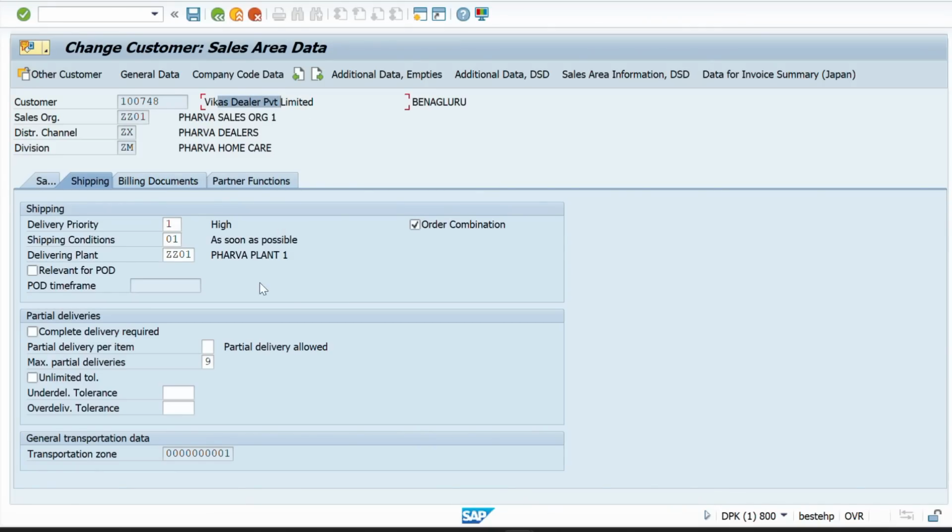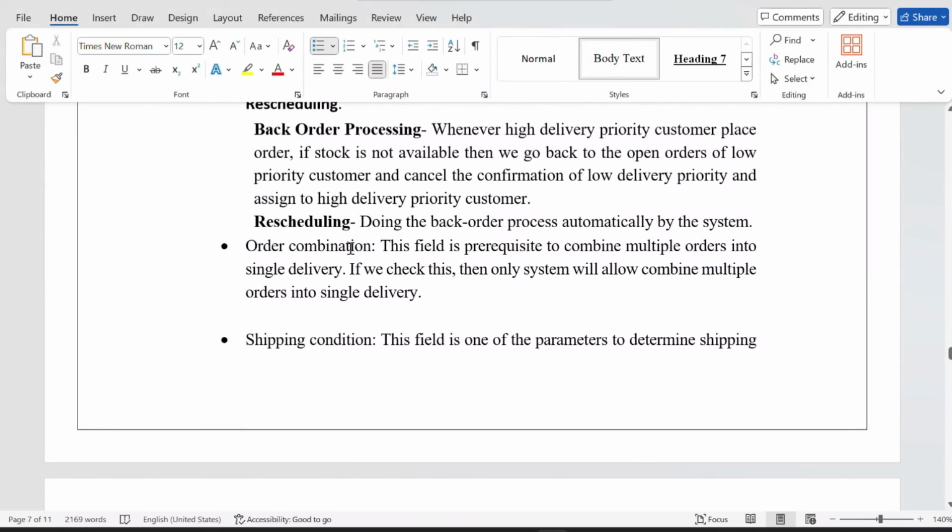So this is the importance of order probability. If you uncheck it, you will get different couriers. This field is a prerequisite to combine multiple orders into a single delivery. If we check this, then only the system will allow combining multiple orders into a single delivery.